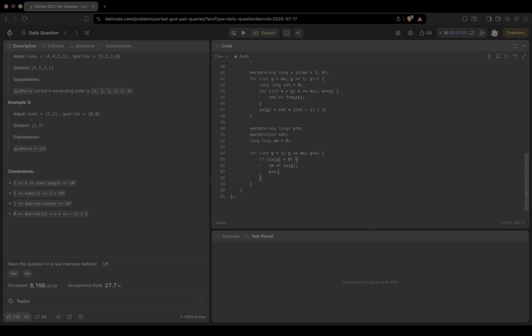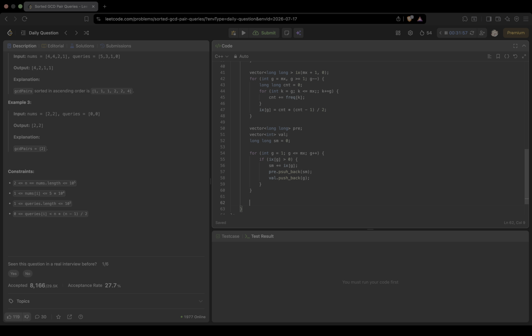Now prefix dot push_back of sum, and values dot push_back of g. Makes sense.